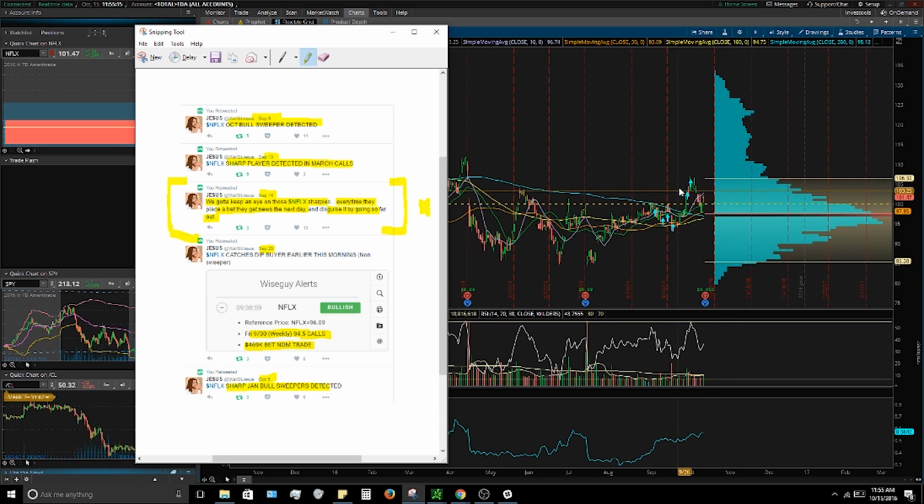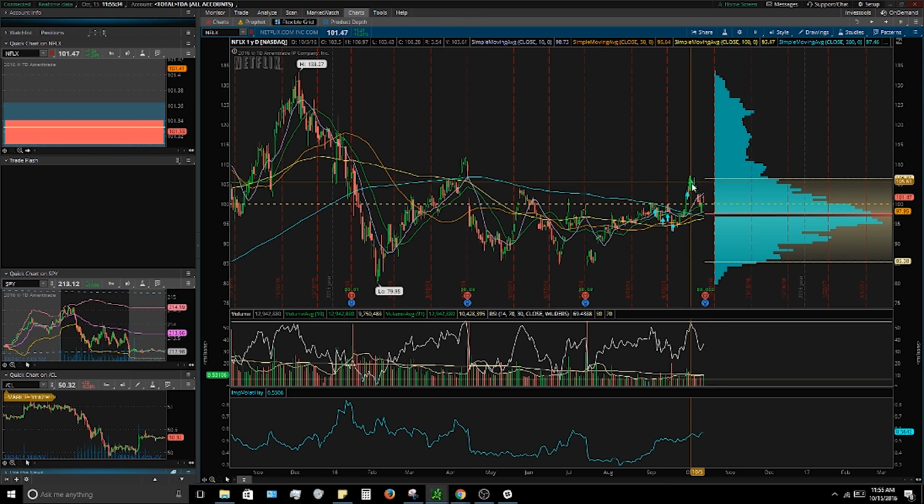And there were people in our chat room who wanted to buy right here, and I was just like, you're gonna tail a January sweeper just because it was a lot of money? That's one thing I want to emphasize with you guys too: do not tail an order because it is a lot of money, because obviously it's total hindsight here. Look what happened. There was no news at all when it came to Disney and Netflix.